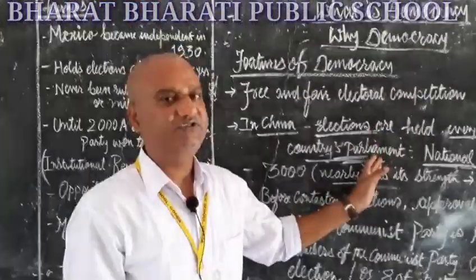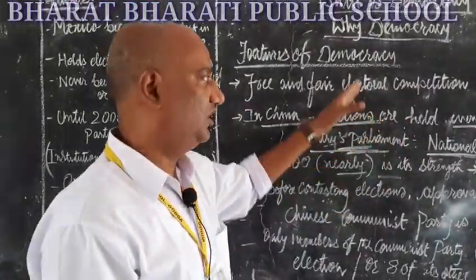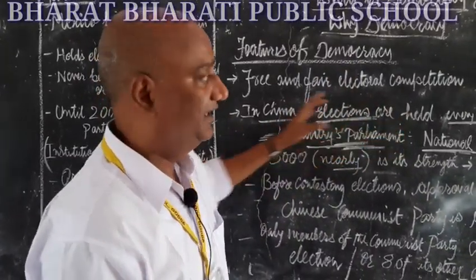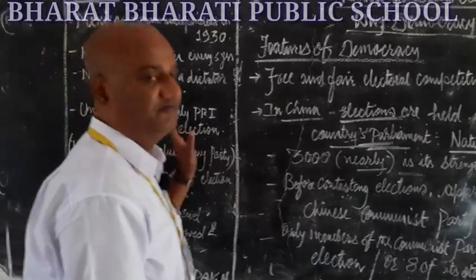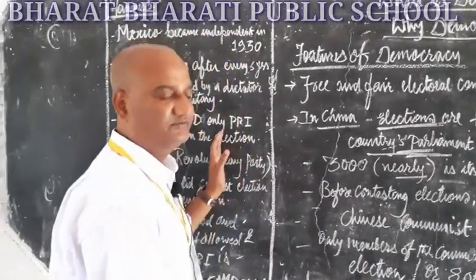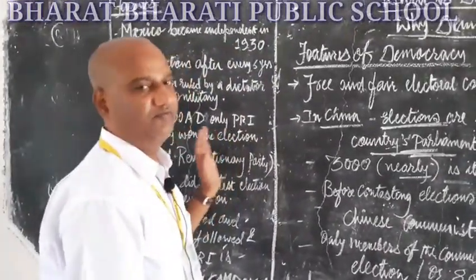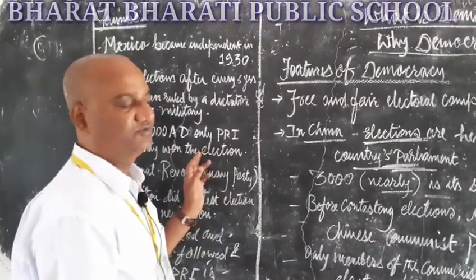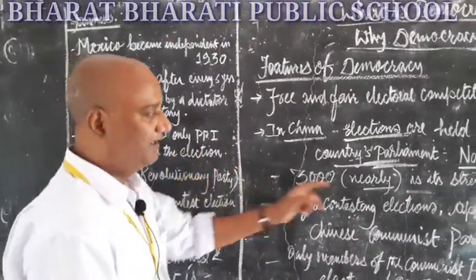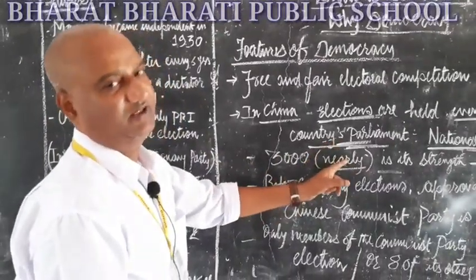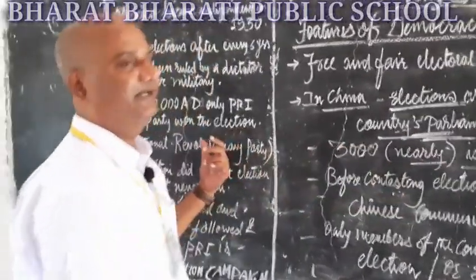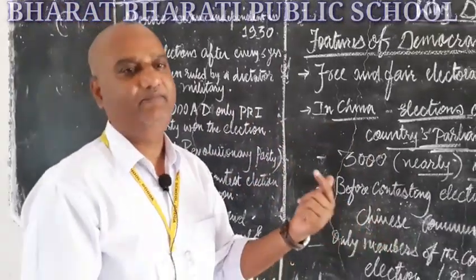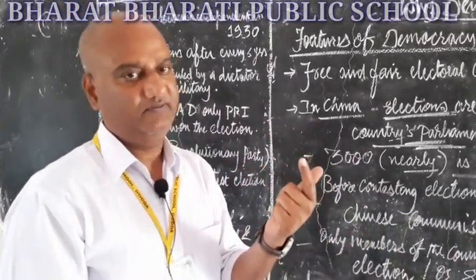So in the case of China, not everybody was free to contest elections even though elections were held. In the case of Mexico, people were free to contest elections. Other parties had the freedom of contesting elections other than the PRI party, but never managed to win. Here, who was winning? Only the Communist Party of China. In Mexico, only the PRI party. So the result was more or less the same: one single party always repeating in power.